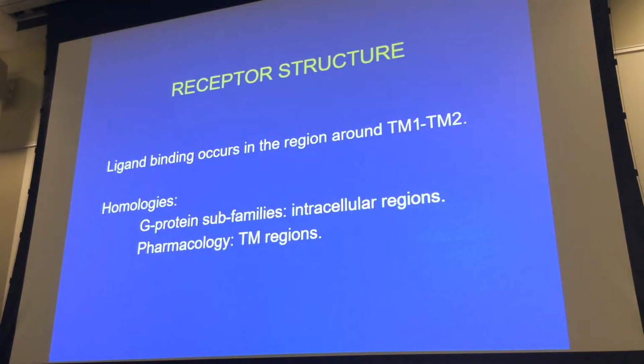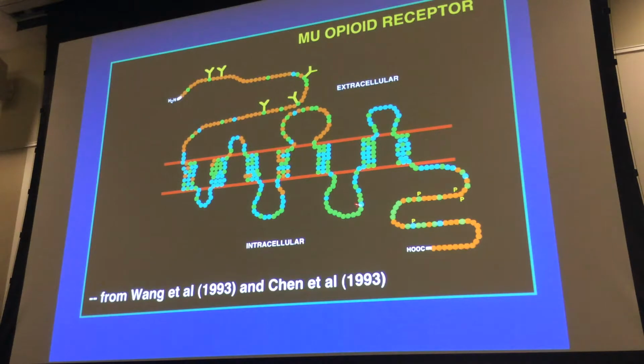Okay. The C-terminal region is the region that binds to the G protein. So the G protein alpha subunit binds in this region here between the third intracellular loop and the C-terminal intracellular tail. These P's refer to phosphorylation sites. Those are very important that I'll talk about a little bit later on.